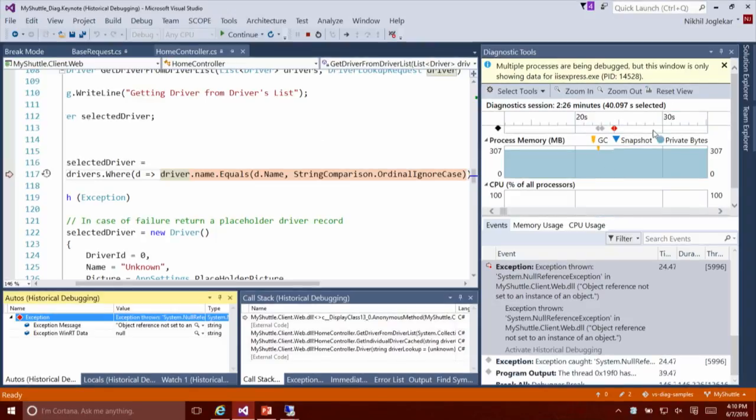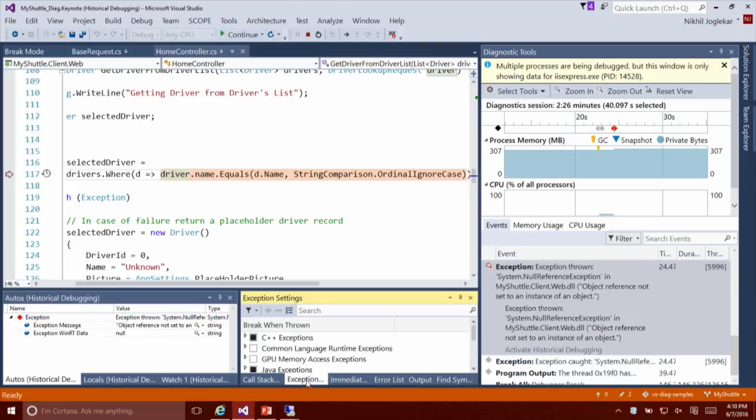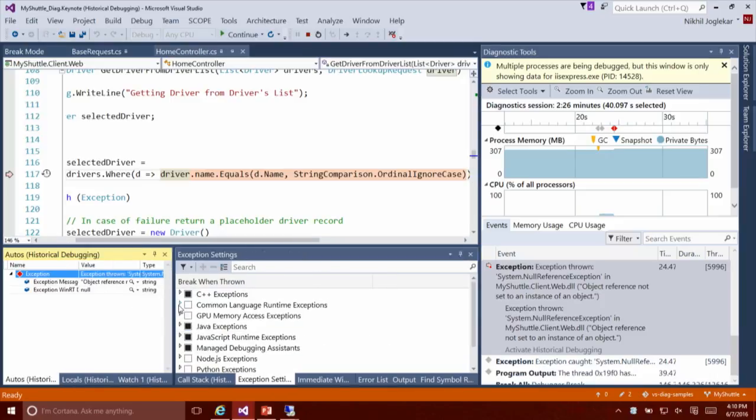So you might be asking yourself, well, that's great if you have IntelliTrace, but how would I figure this out if I didn't have IntelliTrace? And that's a great question. So what I'm going to show you is the new exception settings window. This window is one we introduced in Visual Studio 2015. Previously, there was an exception dialog that took about 6 seconds to open, and there were just a lot of complaints about that dialog. So we revamped it and we made it quick opening and faster with a respectable search.